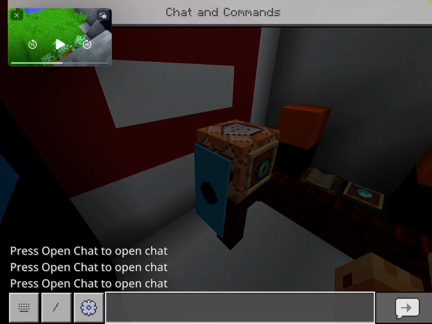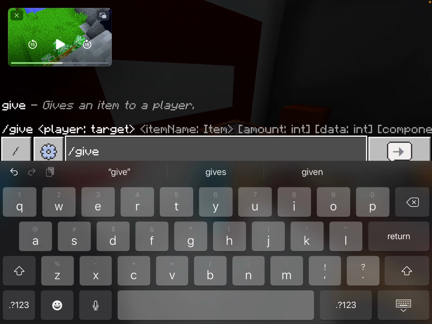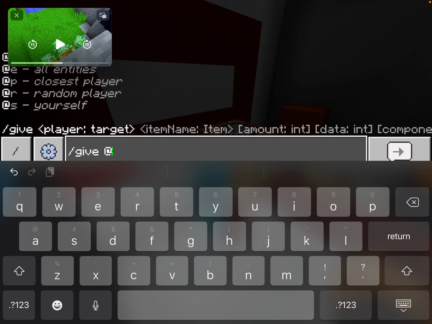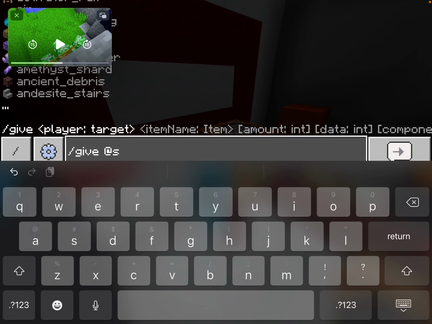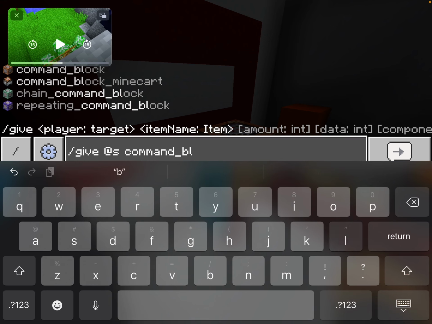And then you get these command blocks. So how to get these command blocks? You need to put slash give, and then command block.